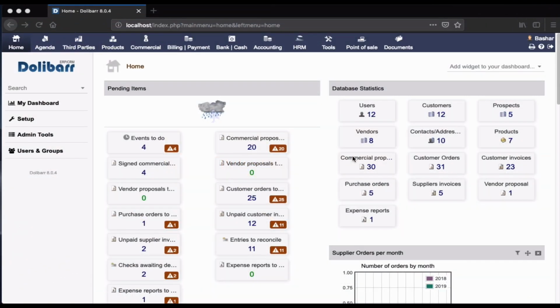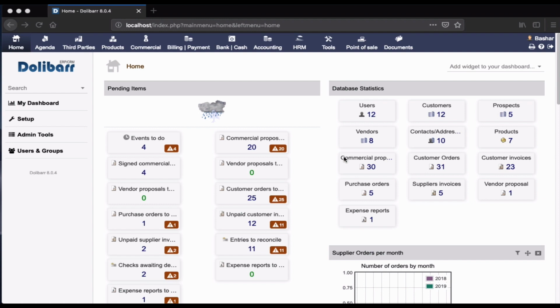In this lesson, we will learn how to back up our Dolibarr data. And to do that, we have 3 steps to do, 3 things to be backed up. First thing is the database. The database of Dolibarr contains all the information about your business, about your operations within Dolibarr.